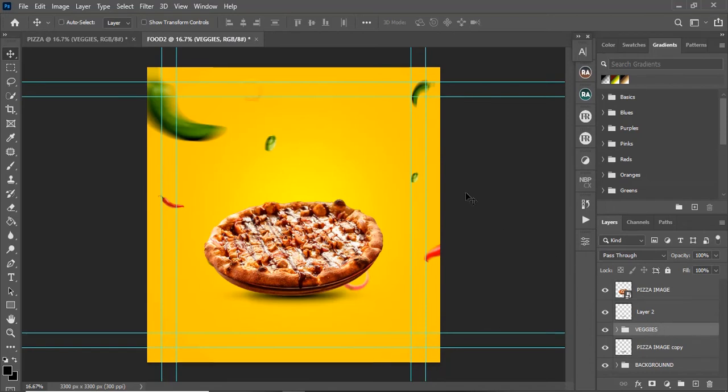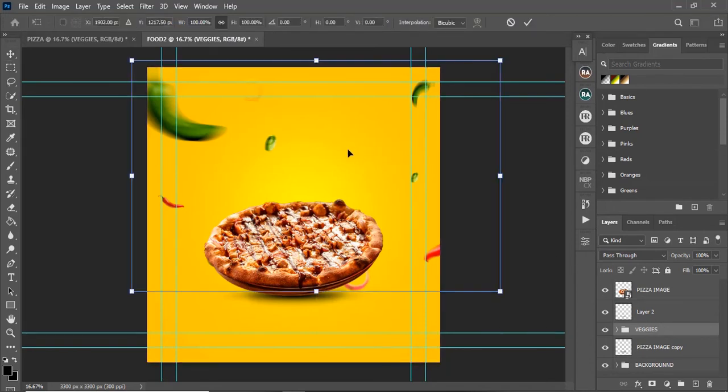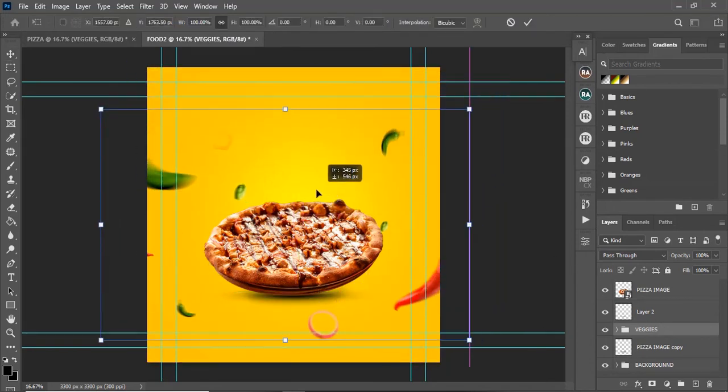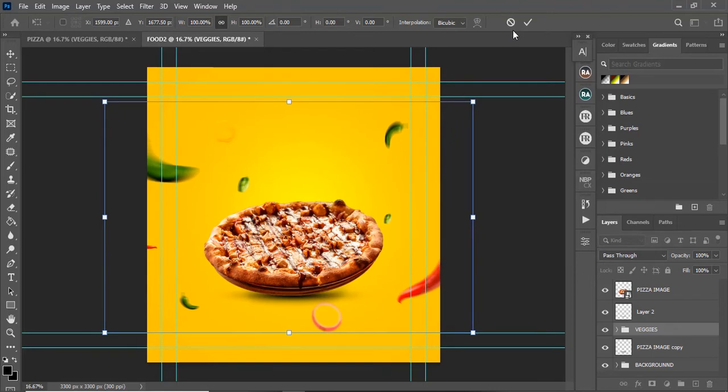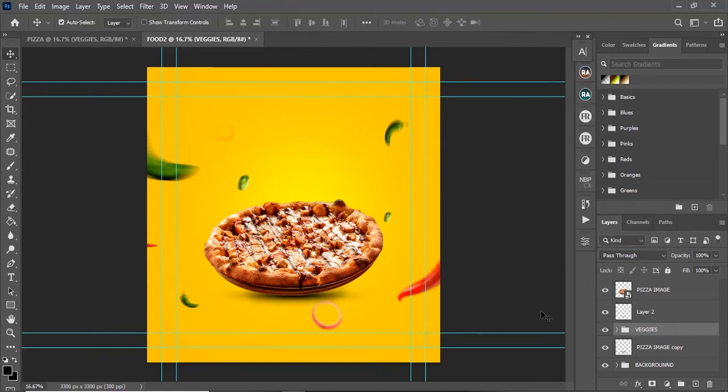I don't know if that's correct. Right. So let's just do it this way. Let's see. I think it's cool this way. So let's just leave it this way. Yeah. We can bring it down a little bit. Alright, so my Photoshop is loading slowly. I don't know if the file is heavy or the Photoshop is just acting up.